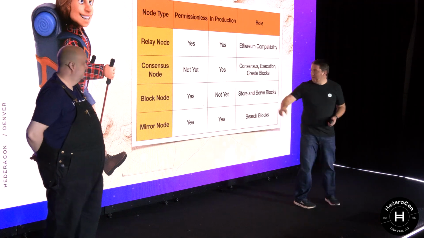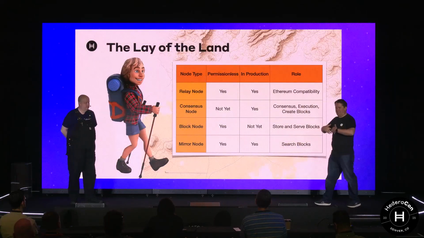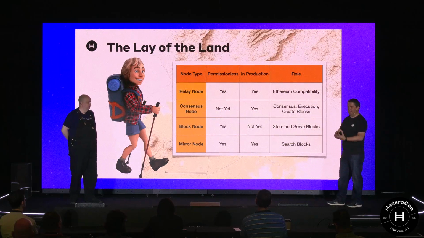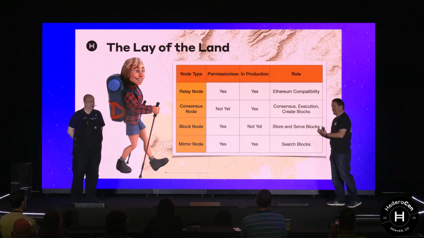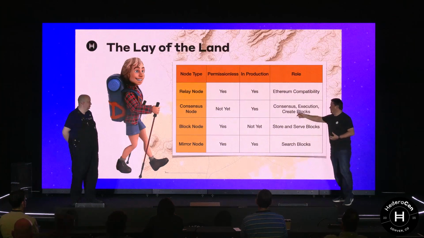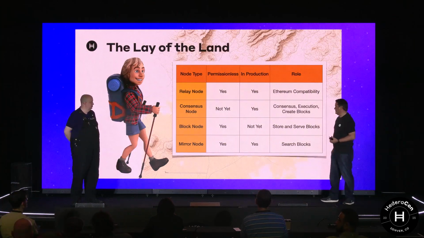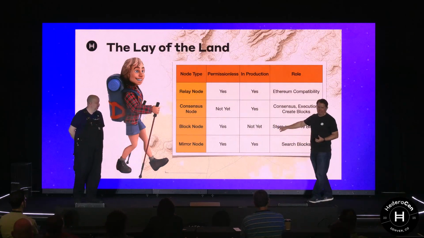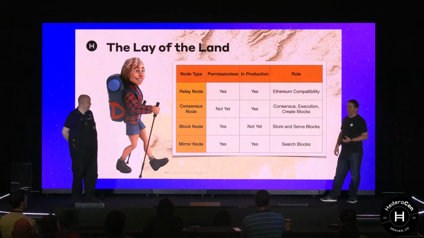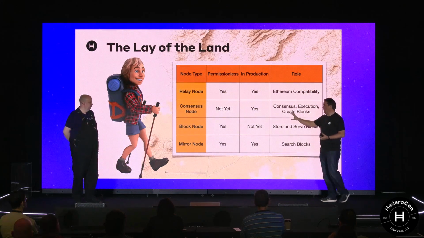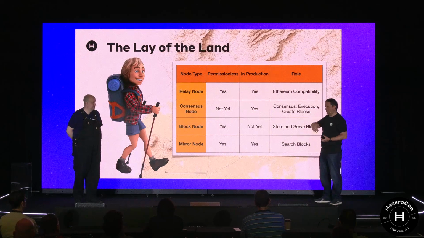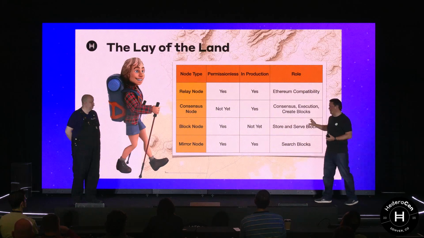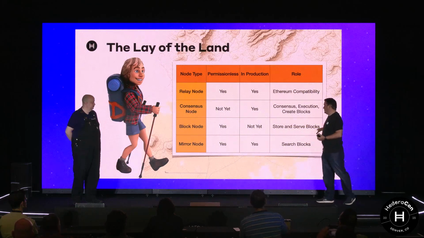Right. The consensus node is the thing that actually takes your transaction in. It maintains the live state. It brings your transaction to consensus. It executes that transaction, modifies the state, and then it creates and exports the blocks. The block node is permissionless. It's not yet in production, but its responsibility is to store and serve blocks. So in this story, I'm going to talk about block nodes as if they were in production. Today, it's still the record stream that's coming out, but this is an essential piece of what we're building. Its job is to store and serve the blocks.